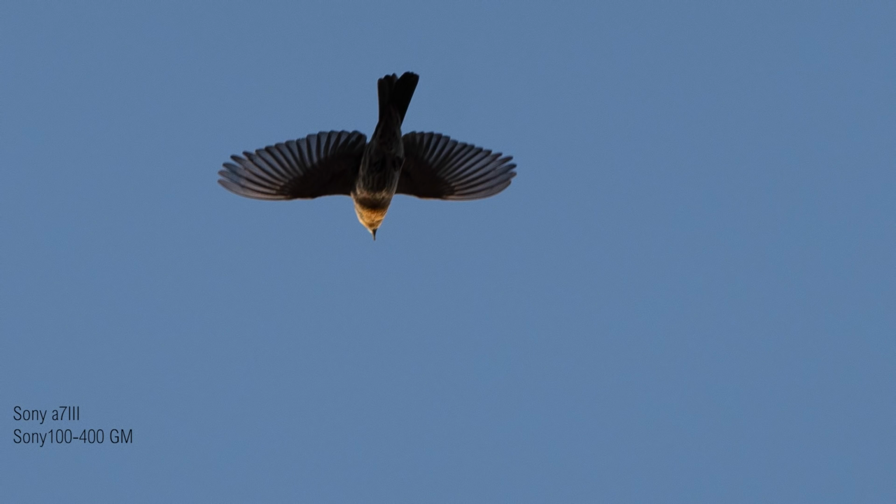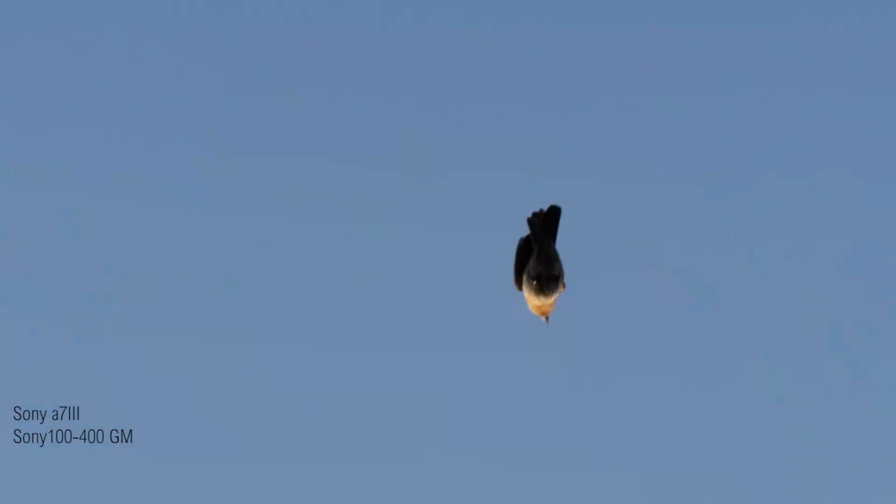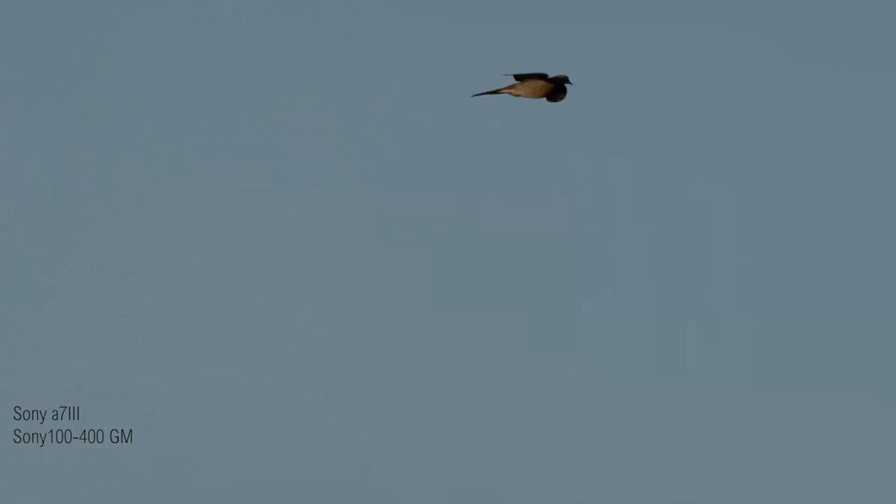When it came to using the 100 to 400, which I used next, I wanted to get sort of a benchmark. What was the benchmarking point for this? What was good and what wasn't good? The Sony native lens is a lot faster, it's a lot smoother, and I don't have to worry about these weird sort of inconsistencies when shooting at 400 millimeters. So let me go ahead and talk about that now.